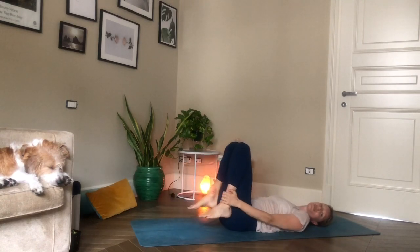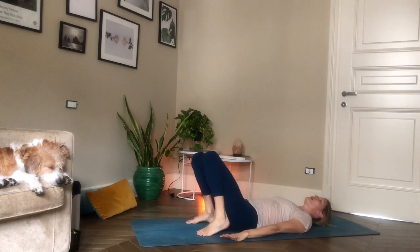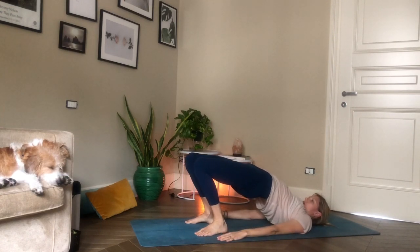Placing your feet as close to your glutes as possible. We'll do two rounds of back bend. So we'll start in a bridge pose, arms alongside your body. Then from here, lifting your hips up.